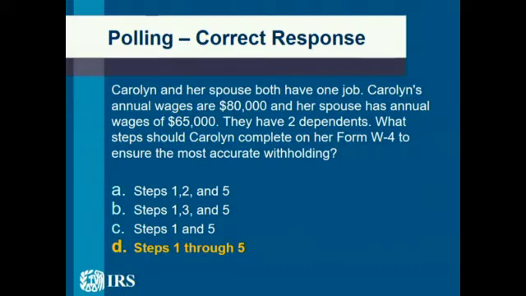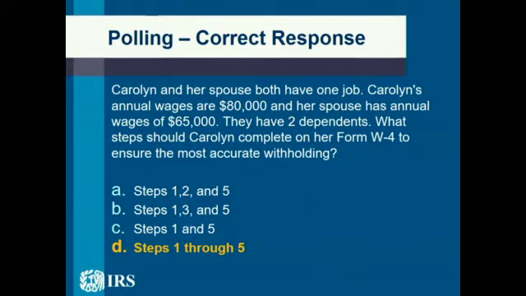But in this particular case, you're talking about multiple jobs where the employee has the highest income and also 2 dependents. And that means that they're going to need to complete one of the options in step 2 for multiple jobs, in step 3 to claim those 2 dependents, and in step 4 to look at other adjustments or if they want to use that for privacy concerns. So hopefully this is a little bit different than what most people are used to in the past forms. Within a short period of time, employees will get an understanding of that. Back to you, Scott.